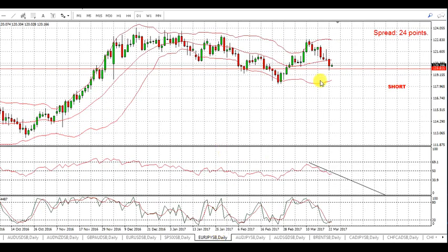Euro Japan, I got out of this. I'd got quite a heavy position on this, and I'd taken really nice profit. It was just south of the mid Bollinger Band, and I thought coming up to resistance, you can see the support across here on this line here. So I got out at this red line. We've actually come back a little bit, so if I change my mind I could get back in.